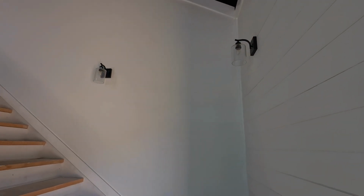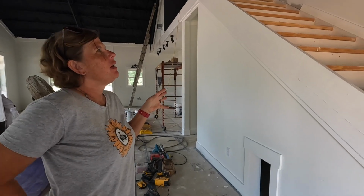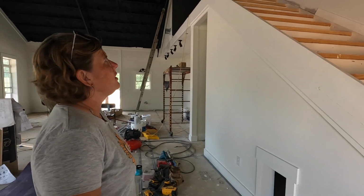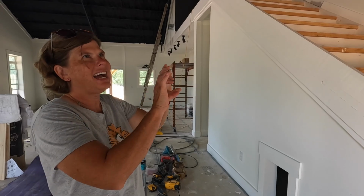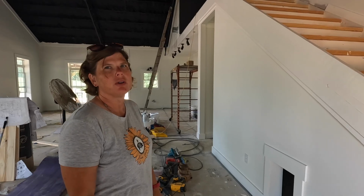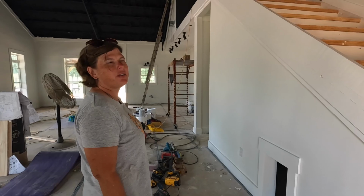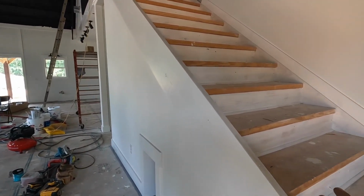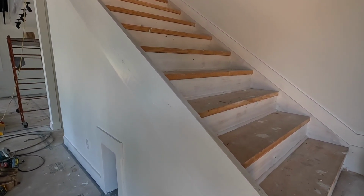We do have a handrail coming. Yes. And a stair rail that's being manufactured by a welder. Mm-hmm. And we'll probably be moved in by the time that's completed, but it's in the process. Right. So that'll really finish it off going up the stairs and across the balcony. And it'll just be black, like tubing. Yeah. That's what it looks like. It's real simple, but it's just what we were wanting, and we couldn't do that by putting it up ourselves. No, we couldn't. Neither one of us can weld, even though you would like to. I would like to. They're going to stain the top of the stairs for us a dark stain, so it'll be dark brown, but almost look black.